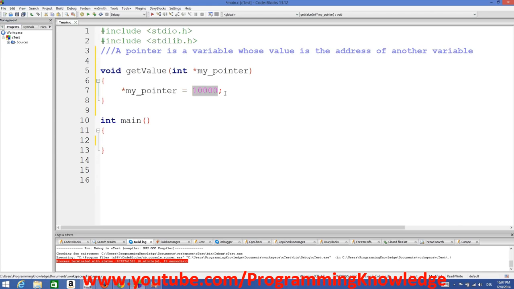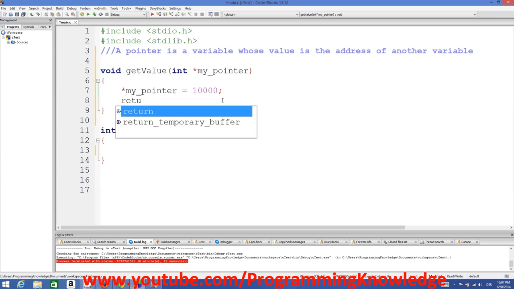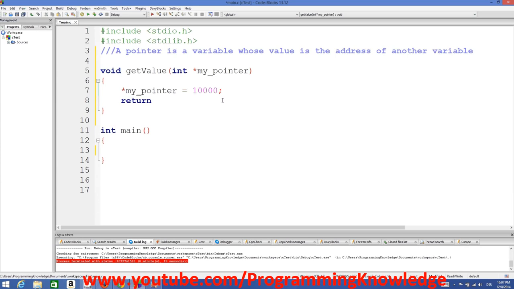And because we are not returning anything, whenever you want to return void in C, you can just write return without returning anything, just the keyword return, and it means that you are not returning anything but your function ends here, right?